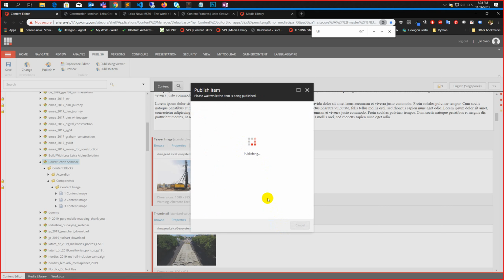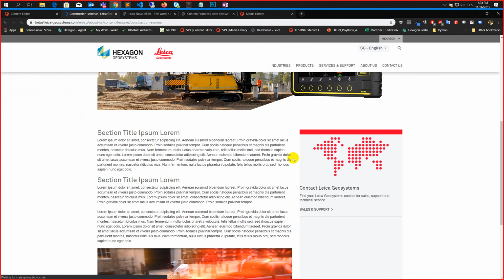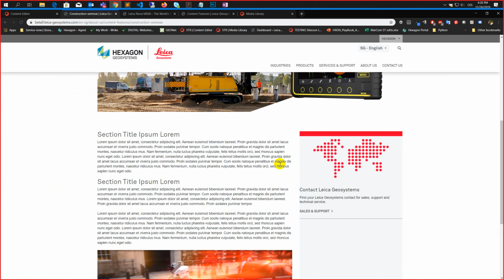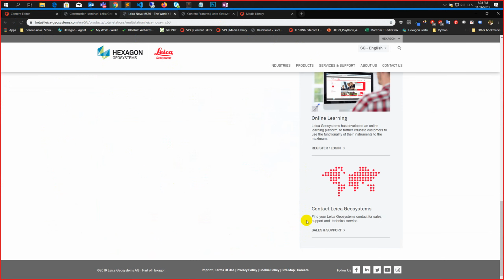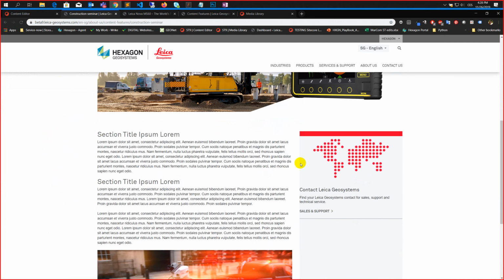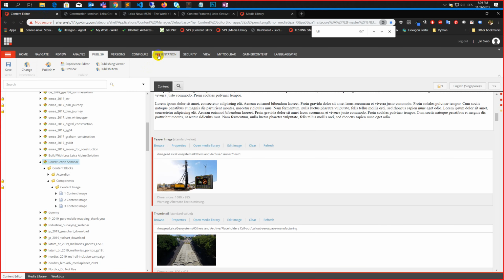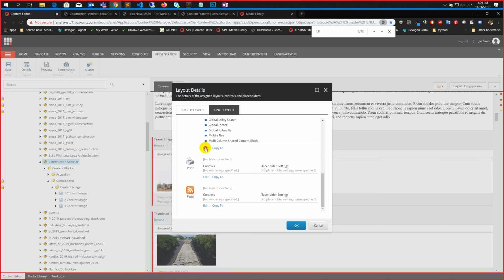Singapore, yes, and we should be there. Okay, we have it there. I just see that we have some issues with the padding, it's not really nice. The padding should be something like here, right? So there is one extra step in the device editor, so let me go back there, going to presentation details, final layout.